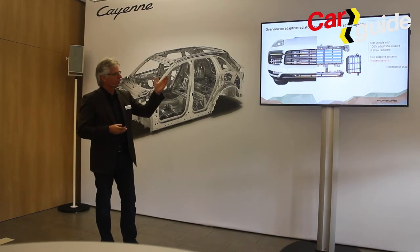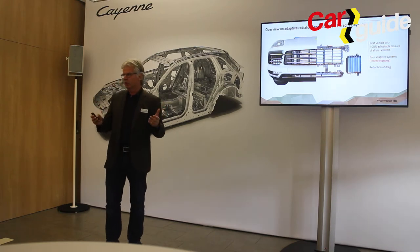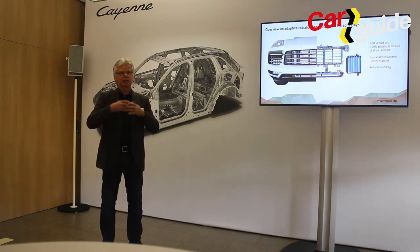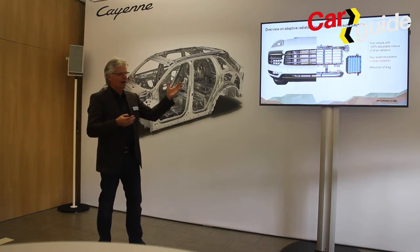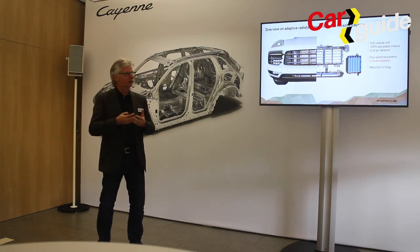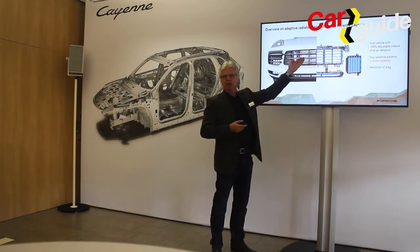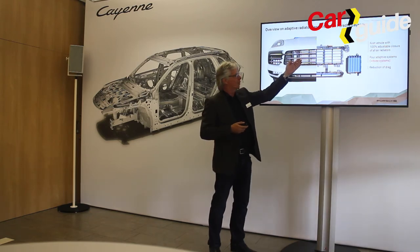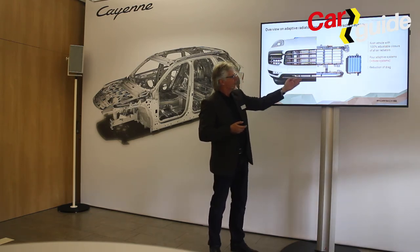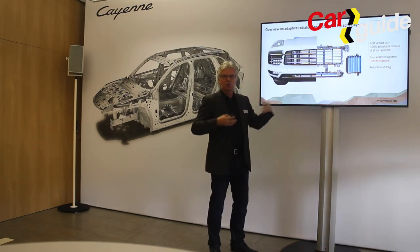So let's start with the radiator flaps at the front. What you have here is what we call in German the full closure system. We can close all of them completely; all the air intakes where you've got cooling air coming in can be completely sealed or completely open. With that, we can of course control airflow through the engine compartment or through the car. With the preceding model, we only had a flap at the top. Now we've got flaps at the top and here underneath.